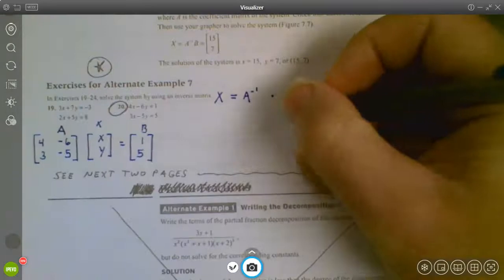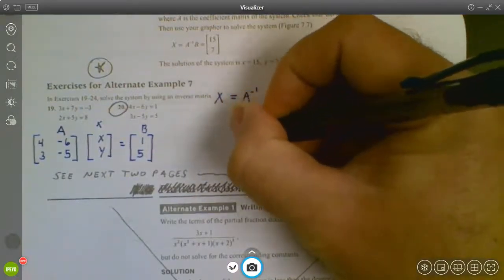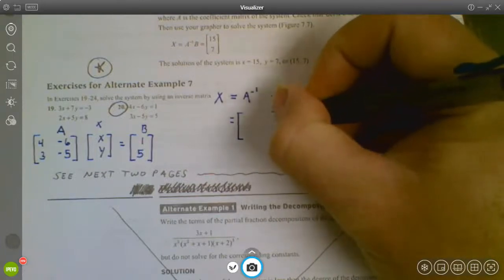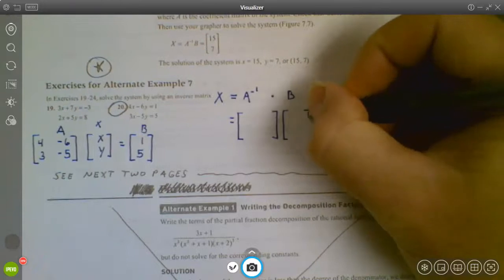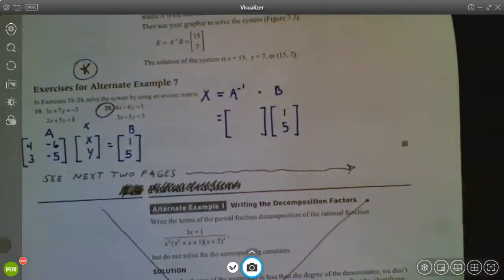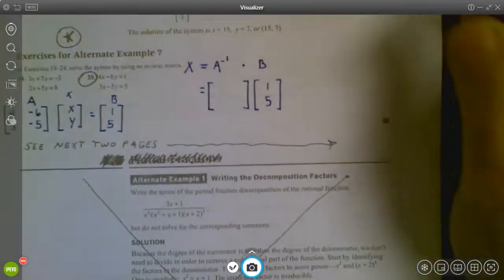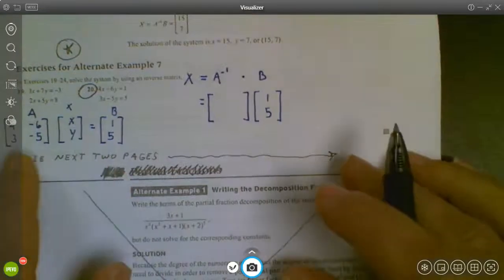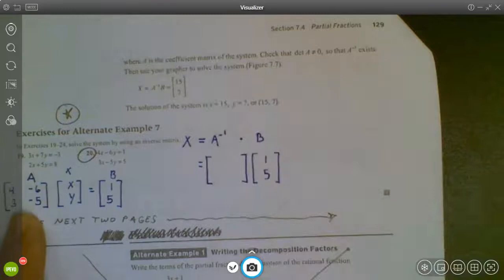So the only really side work that we have to do on this is figuring out the inverse of A. That's kind of the main work that goes into these problems, because we already know B is 1 and 5. That's right, but this is the solving process. So inverse of A, let me do that up here, kind of out of the way.